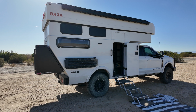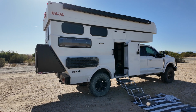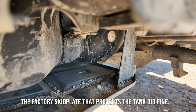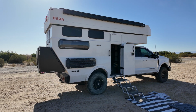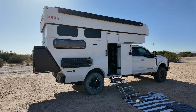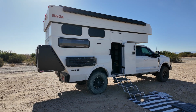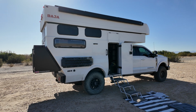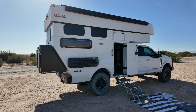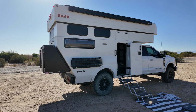There is a way to get the tire back on, but I haven't done it, and I probably would appreciate the help from somebody in that situation. So I want to do more testing, but next time I will definitely not stay in the 40 area. I will definitely go down to 35, 30 at least as a minimum, so that I feel better when driving on loose or soft sand. So airing down I did, but just not enough.